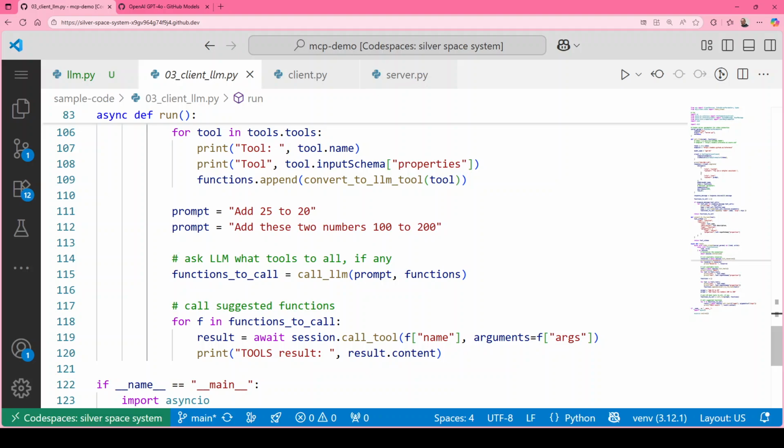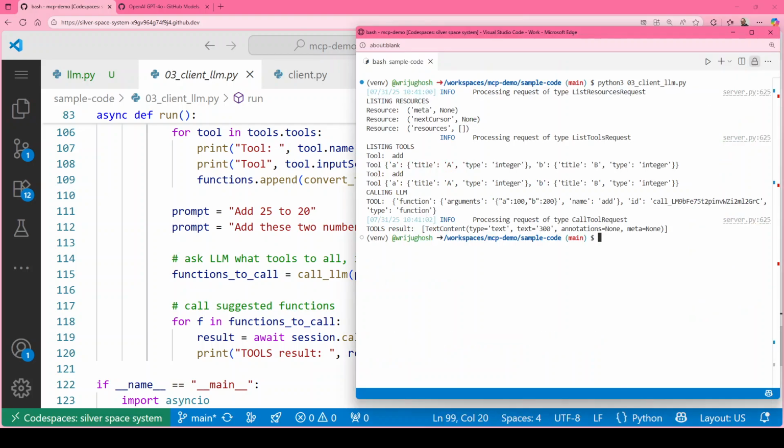So what I essentially am getting over here, if you see the output, is the list of tools, that is what I'm printing here, is add, and then it takes a and b as 2 integers.